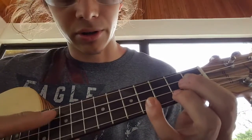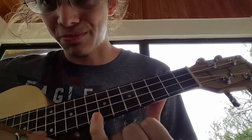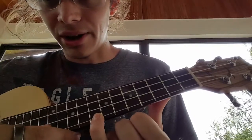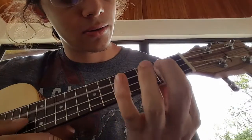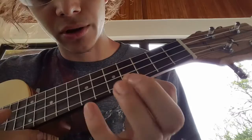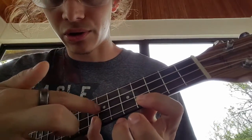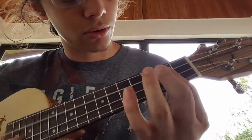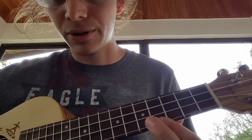That's basically what you gotta do there. And then you skim all the way down here. This is the shit part. This is the part that I hate. And you go right past this dot here. I'm pretty sure your ukulele has dots. You go right past the second dot. And then right before the first dot. So, just right bordering these two. That should be the next 8 there.